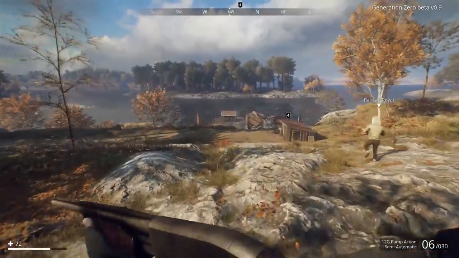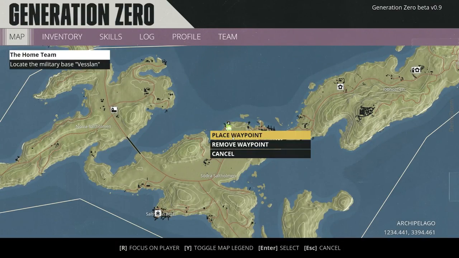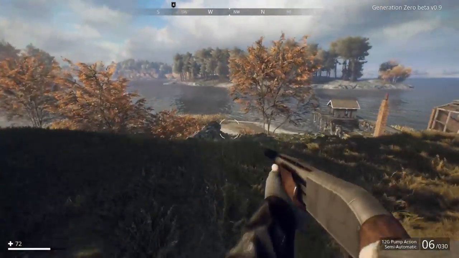Just go right there. That's not a military base. This looks like a military base. It's a little poor port. Next 4. Now, in the next one, we'll check out the next area. Hopefully, guys.